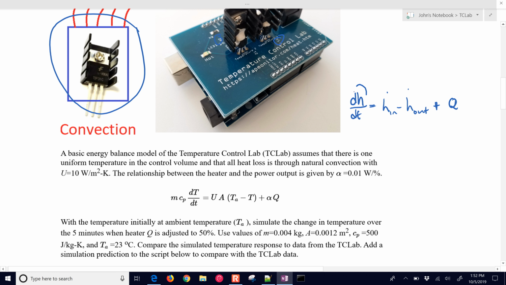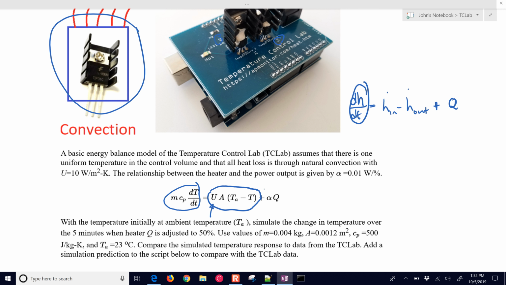Here we have our enthalpy, and that is going to convert to mass times heat capacity times the temperature, and the mass and the heat capacity are going to be assumed to be constant. And then we also have our convective heat transfer here with an overall heat transfer coefficient, times the area, times the temperature of the ambient minus the temperature.